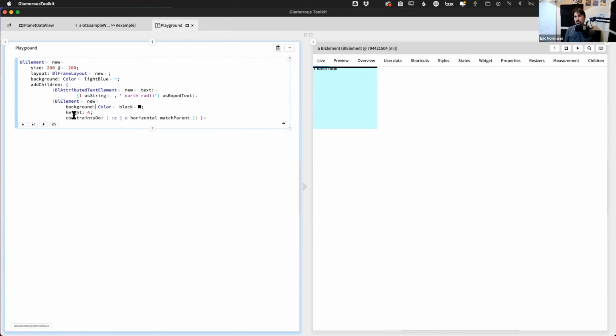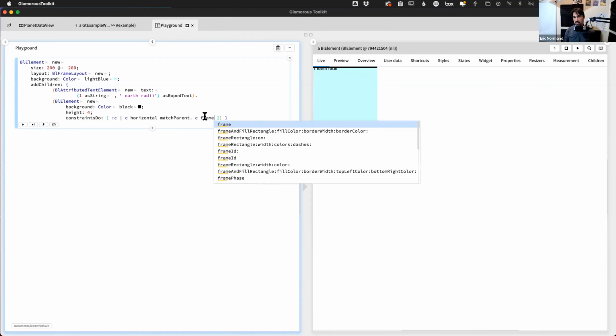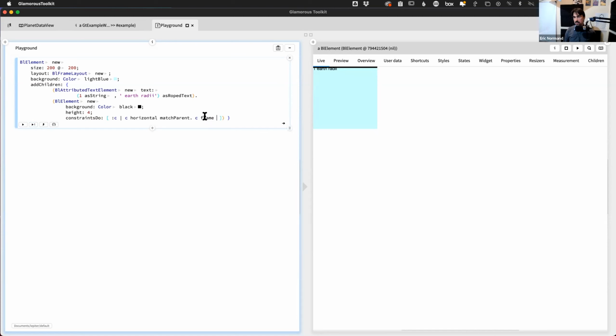Now you want to say it should be in the middle. Do that here. C frame vertical in the center. Nice.